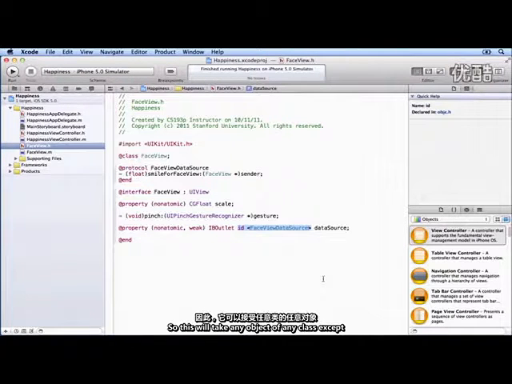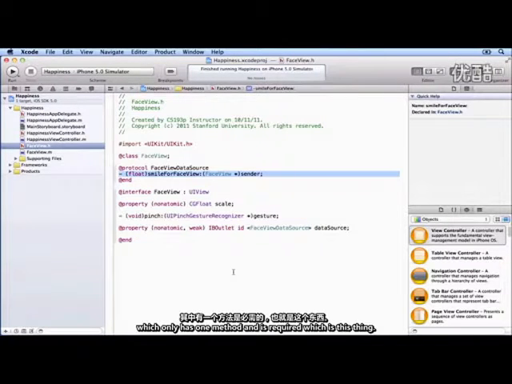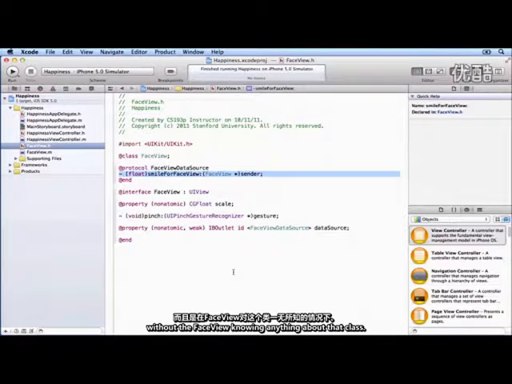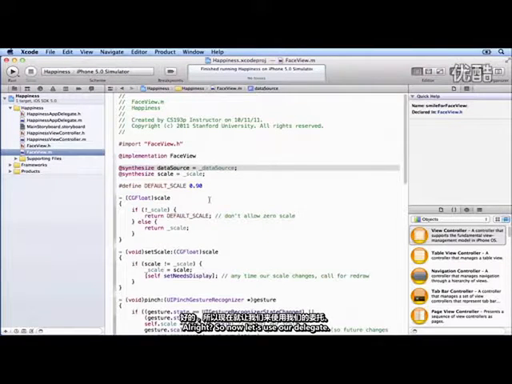So this will take any object of any class, except it has to implement the face view data source, which only has one method, and it's required, which is this thing. This is how we're going to hook up somebody to control the smiliness of the face view without the face view knowing anything about that class. All it'll know is that it implements this one method. Everyone cool with that?